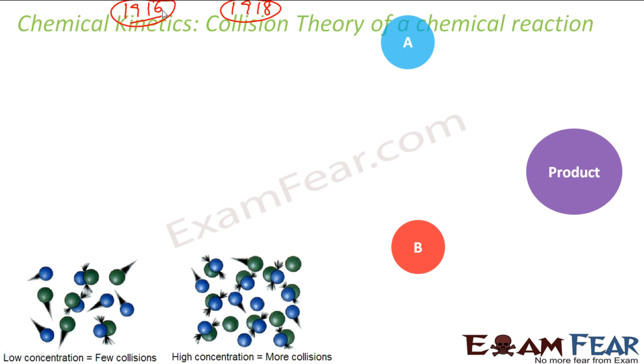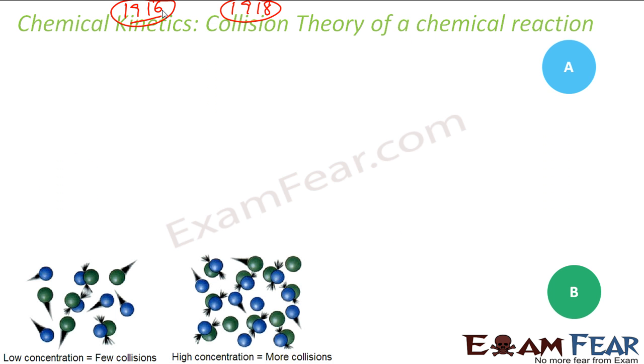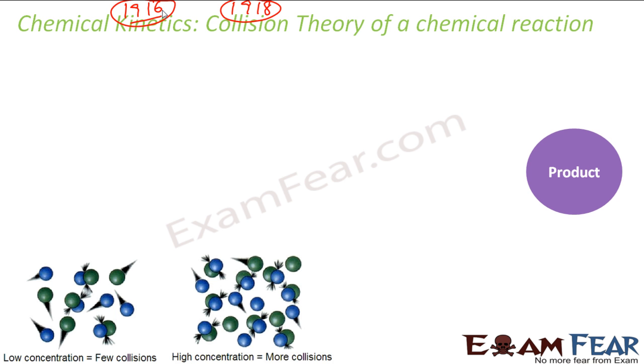It provides a better insight into the energetic and mechanistic aspects of the reaction, and it is totally based on the kinetic theory of gases. So in this theory, the molecules are supposed to react if they collide with the relative kinetic energy along the line of center. If you see, yes, they collide along the line of center, the product is formed. If they don't collide along the line of center, they just bounce back. Right? So the collision has to be good, with a good kinetic energy, that is, kinetic energy greater than activation energy, and it has to be along the line of center. This expression is almost similar to the Arrhenius equation. We'll see that.